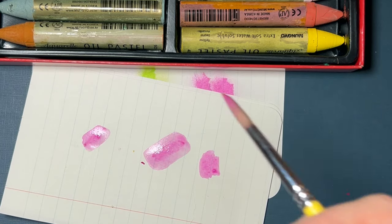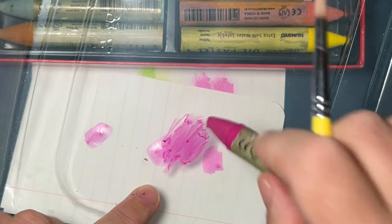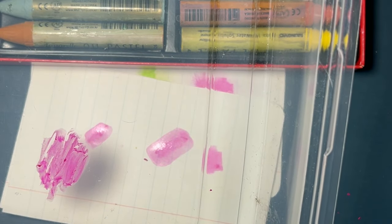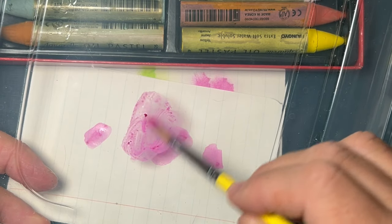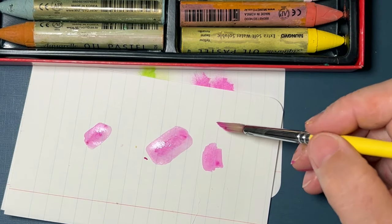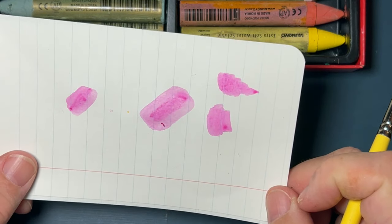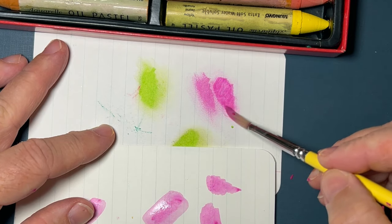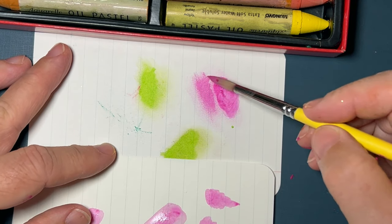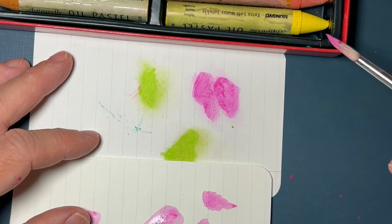So, yeah, if you do that, I have smaller lids. All of my palettes are just bits and pieces from takeout food. But you can do like this, and it makes an oil pastel paint, and then it's quite pigmented. And that's how they're best used, rather than this. You can use them like that, and you can activate them with liquid. I mean, they can be activated on the paper, see? And they're very pigmented. They're lovely.